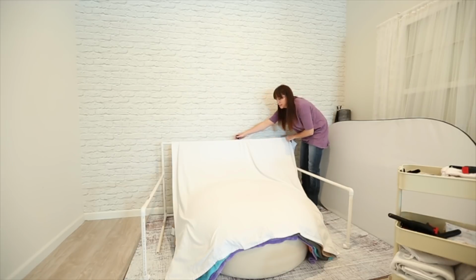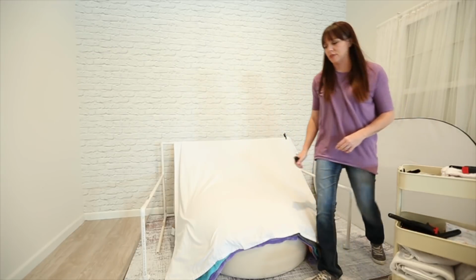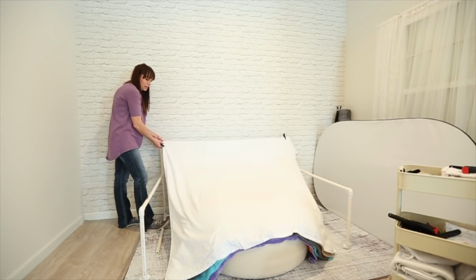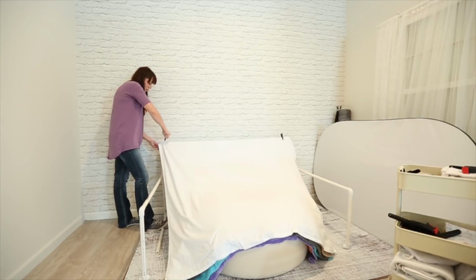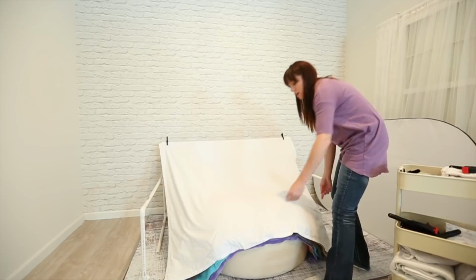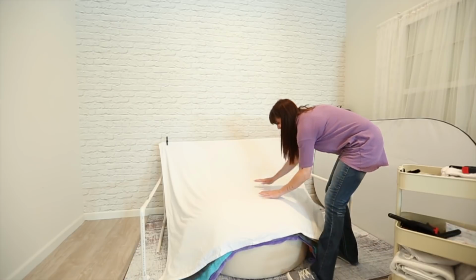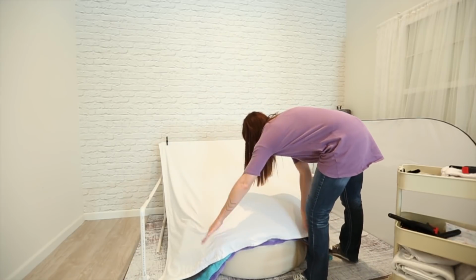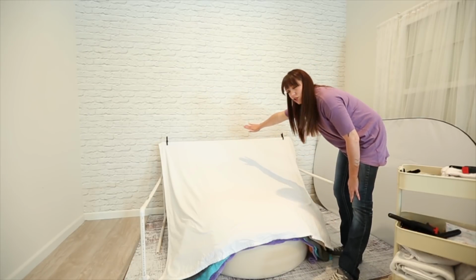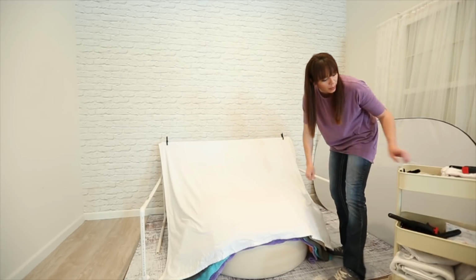Now I want it so that it's nice and tight and it's coming up off the beanbag. If it's still on the beanbag all the way, it's not tight enough, so make it tighter. That's the key here, nice and tight. Now it's not exactly centered, so I'm going to pull it this way just a little. And then I need to adjust the bottom so it doesn't have this pull here. So I'm just going to lift and readjust, so that again, I have that nice gradual slope. It's not going straight up. Baby's here. It's going, like I said, probably around a 45-degree angle back to the backdrop.